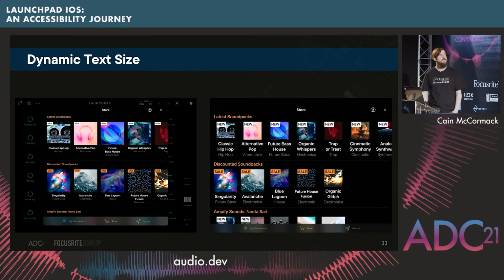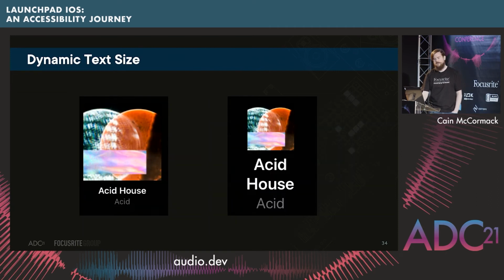Something's got to make way, so you've got to decide what the most important element is. And in our case, we decided that specifically the name of the pack is the most important element. So we allow it to grow to 2 lines tall as well. It seems obvious, but it's just one of those things you need to think about. They're actually the same overall size. You can compare them, but just think about what the most important element is. If you've got lots of text, not all text is equal, so decide what the most important text is. And then, just make a decision.